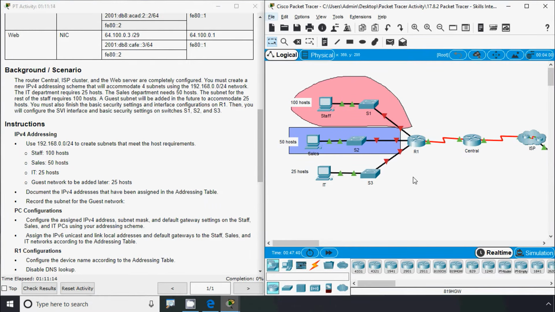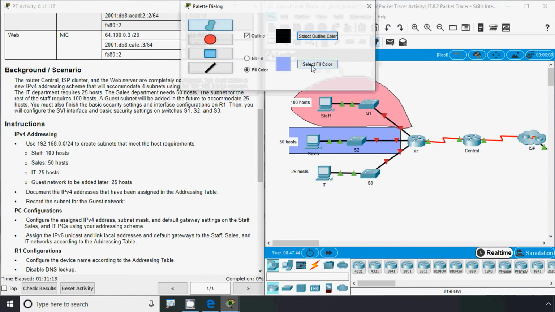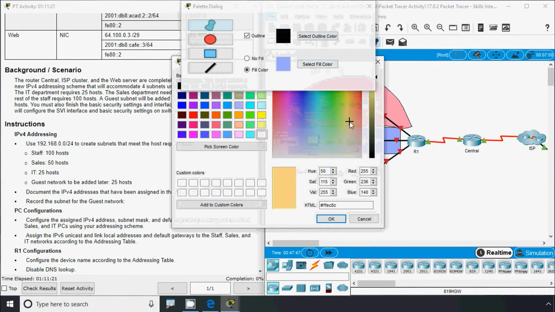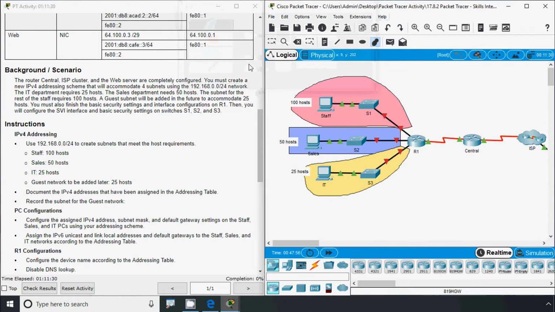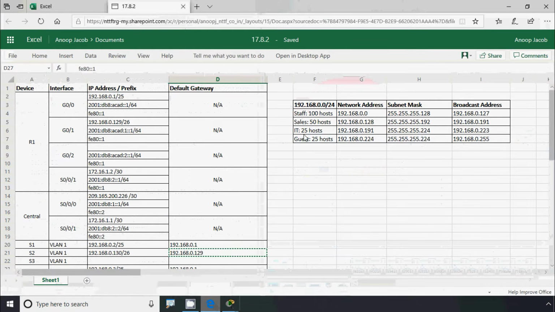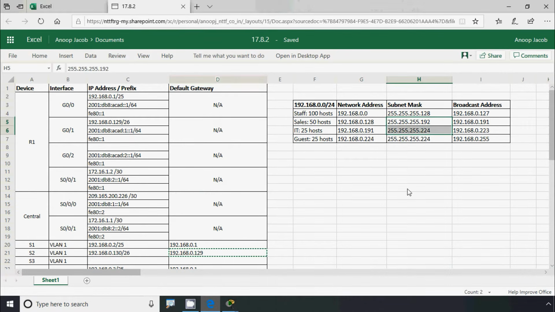Now finally, coming to the third network with the 25 hosts, we will highlight that network. Here we can see the devices IT, S3 and R1. Coming to our spreadsheet, for this 25-host IT network, we have to use this network address, 192.168.0.191, with this subnet mask.